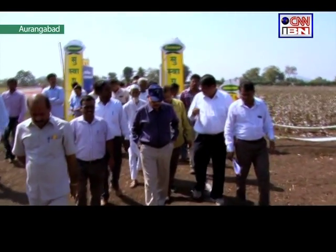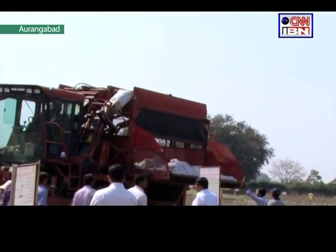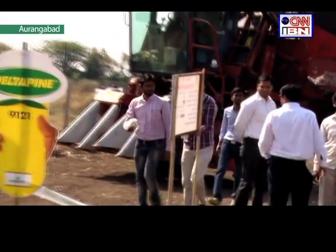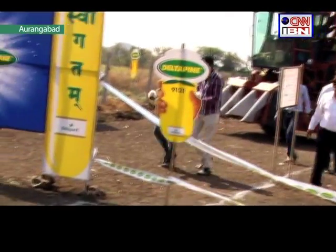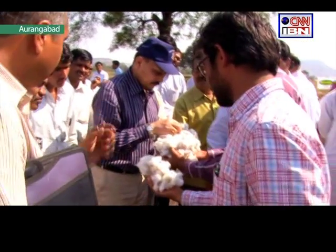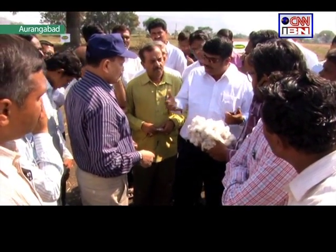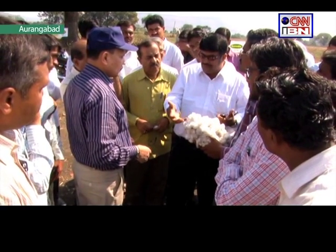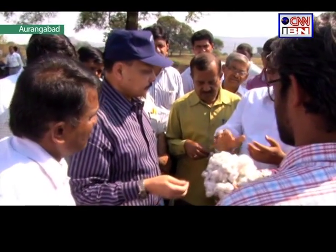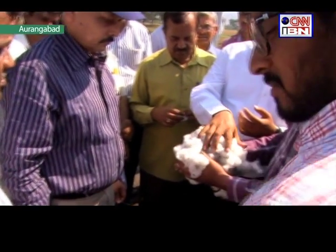Spacing of fertilizer application, use of drips, and limiting plant height so nutrients are not wasted in vegetative growth are other practices being suggested to reduce costs and improve profitability. Despite having the largest area under cotton and hybrids, India ranks 33 among 80 countries in productivity. Seed companies will continue to bring in new technology, but farmers will have to match their agronomic practices so that the yield gap closes.